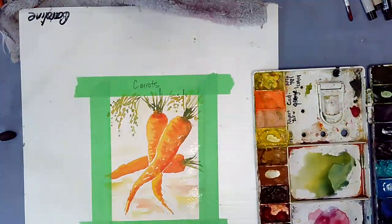I haven't checked my notes in over an hour. Check what I'm talking about over here. So Azo Yellow, Cadmium Red, a touch of Ultramarine Blue, that's all good. And Azo and Sap Green for the carrot tops. And I've said a wet-on-wet background using mostly ultramarine blue.